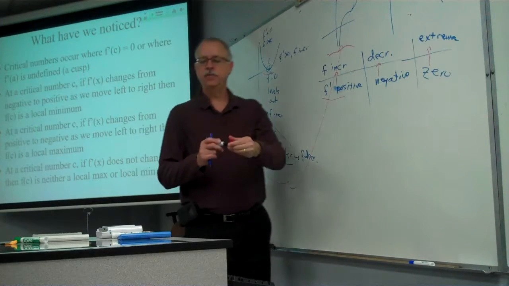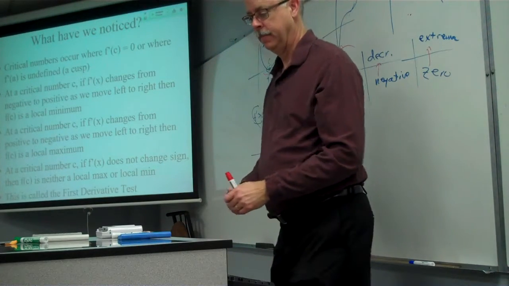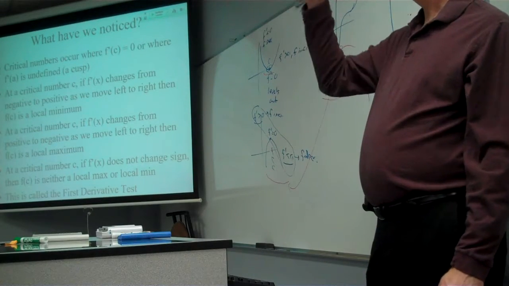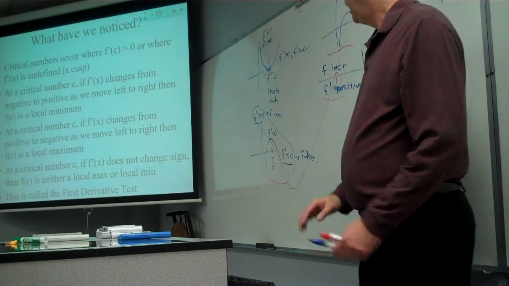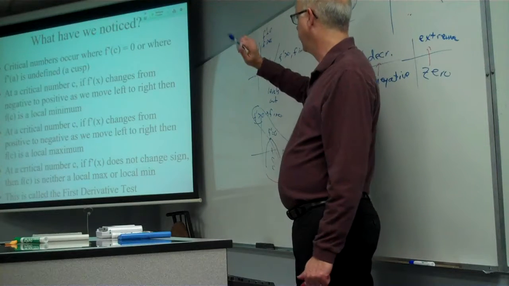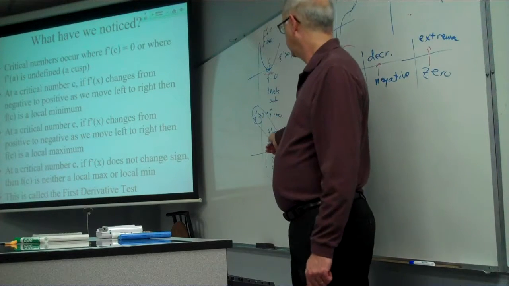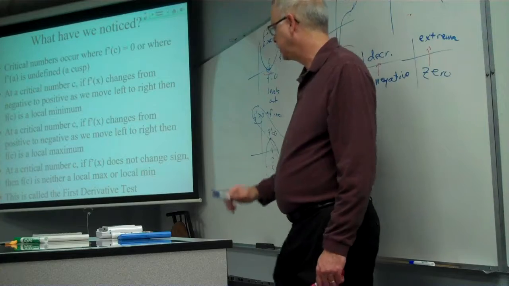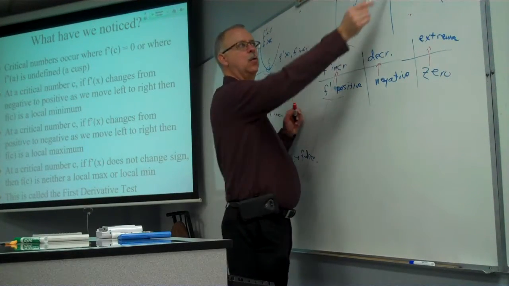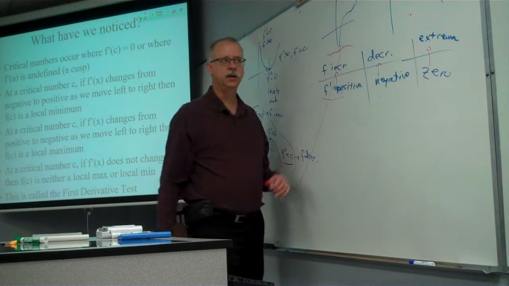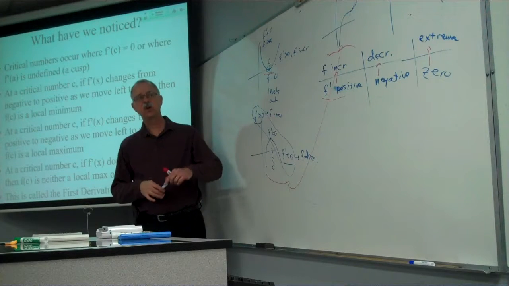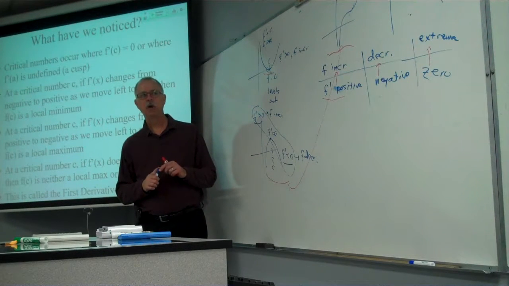Technically, this is what's known as the first derivative test. If we've got a function, we've identified where the critical number is, and we decrease, level off, and increase, we know there's a local minimum there. If we increase, level off, and decrease, we know there's a local maximum. If it's increasing, levels off, and keeps increasing, or decreasing, levels off, and keeps decreasing, we don't have a local extrema. The leveling off is curious to know, but it's not really a point we're interested in.